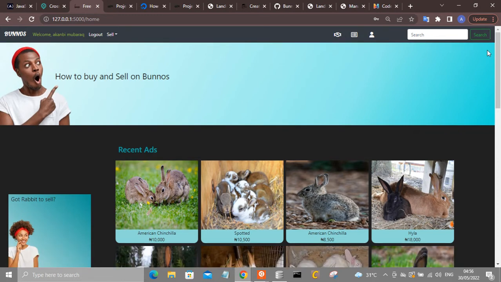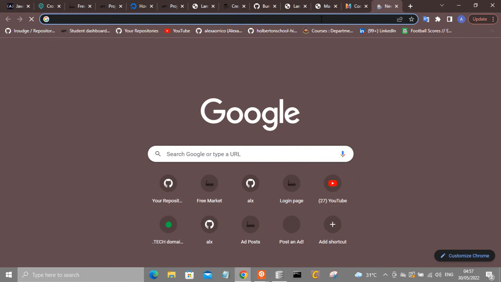So when I'm logged in now, I have the ability to log out. I can go to sell. I can sell either a breeding rabbit or a meat rabbit. Then I have this escrow, the adverts I've posted, and this is the profile. There are a bunch of things in the profile. So let me start with the first one, which is, let's say I want to sell some breeding rabbits. Let's try and download a picture first. Let me search for rabbit. I want to download a picture that is not already in the database.